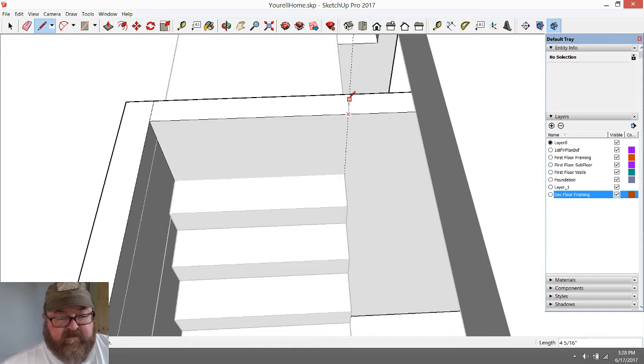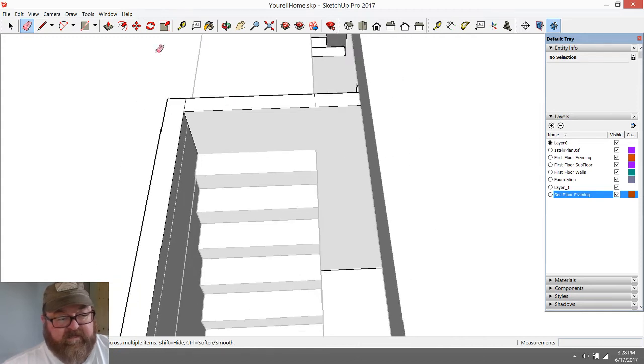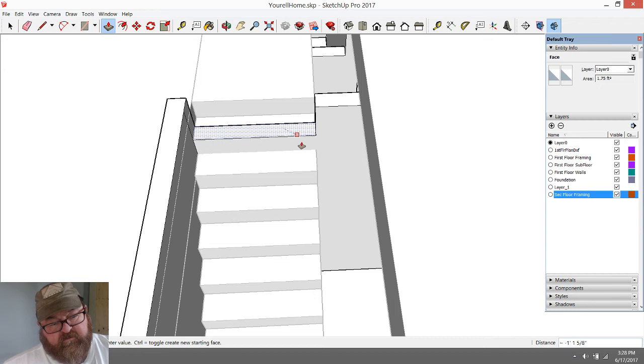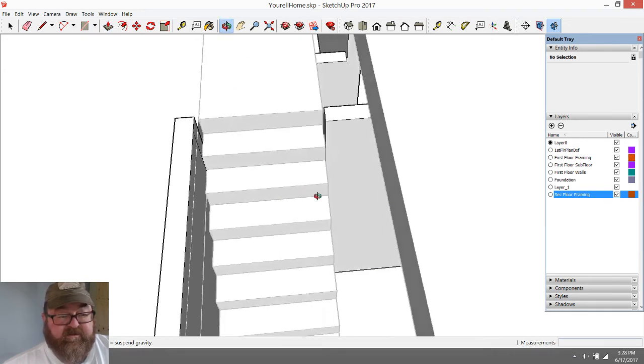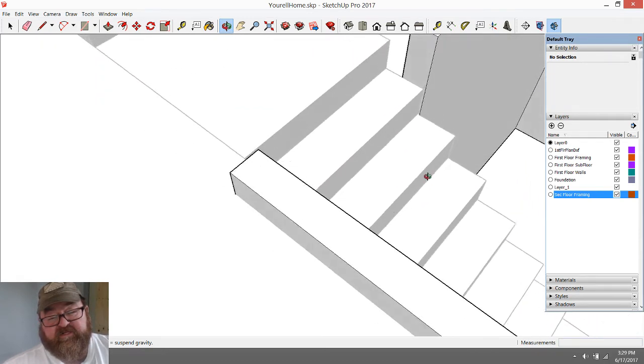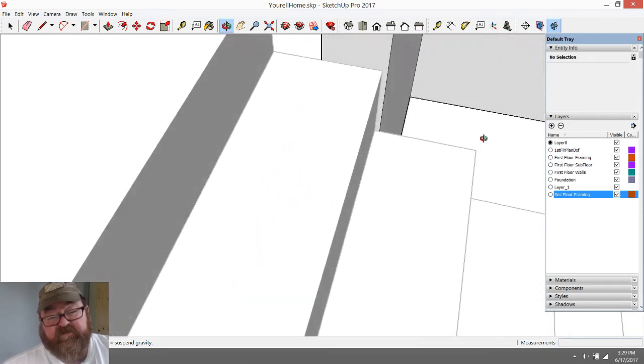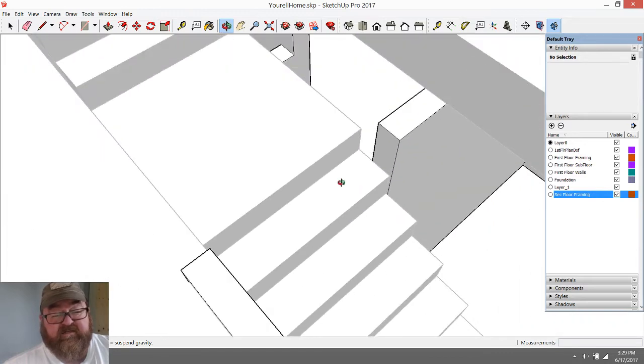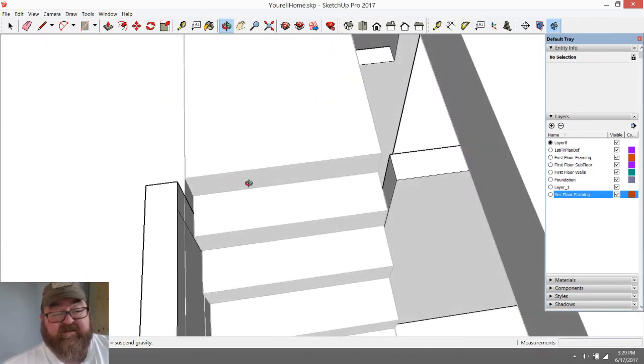I'm going to draw a line across there, and so I can push this down below there for now, until I figure out exactly what that wall's going to do. But you can see, nothing ever works out perfectly the way you want it to, but it's not bad. None of this is bad.